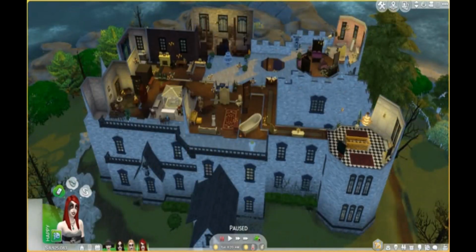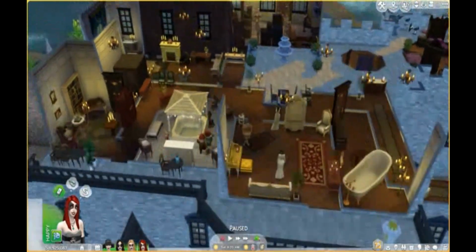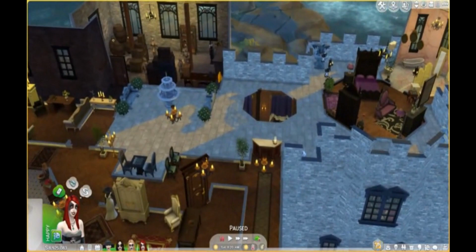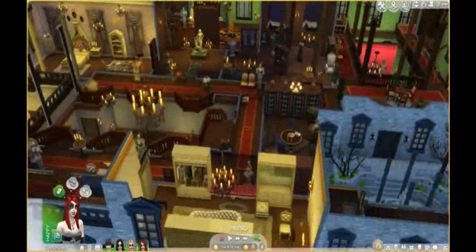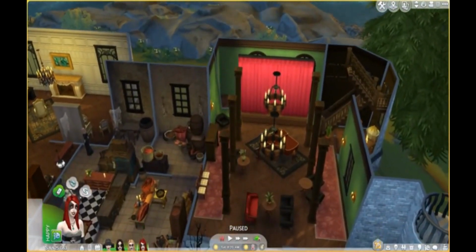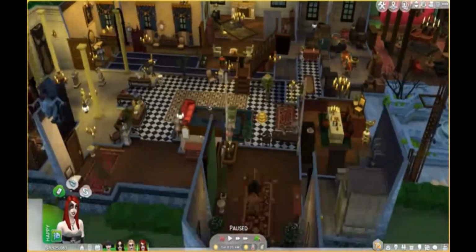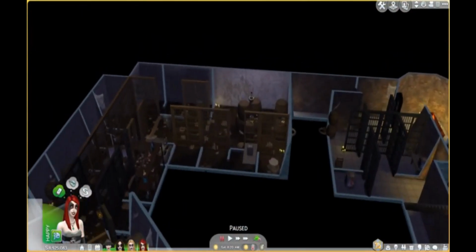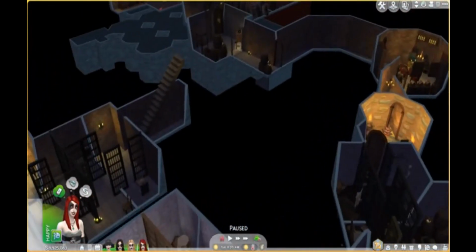But here's just a floor plan, upper floor. You can see all the lights, all the rugs, all the plants. There's a lot of flowers and columns, everything. It took a lot of work, and it was a lot of fun to do that and hopefully share it with people. So the basement is really cool.